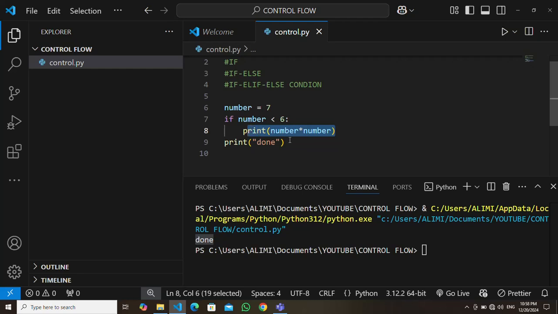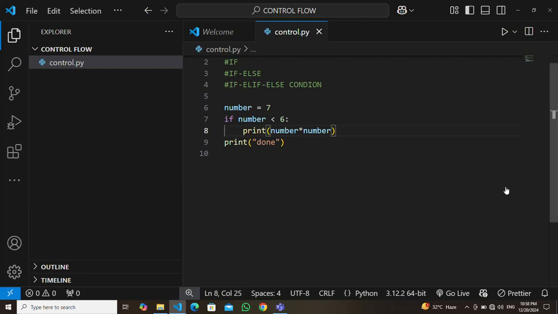So then it went ahead and printed out done. Hopefully that makes sense. So that is what I want us to understand here, that if the condition here is false, it is not going to execute it. Then it is going to come here, then print whatever we have stated here. So that is what we need to understand.